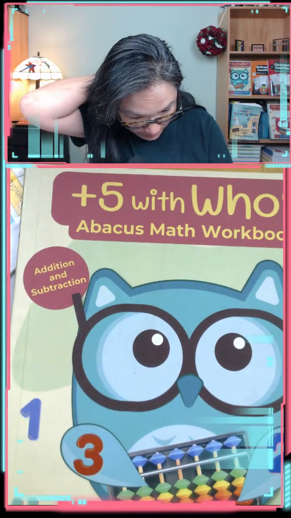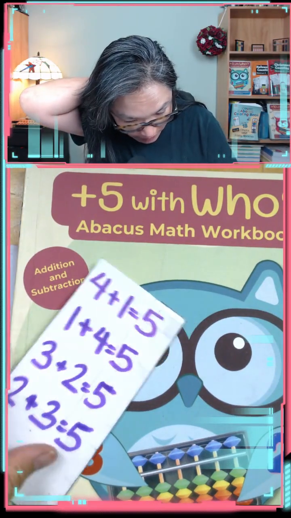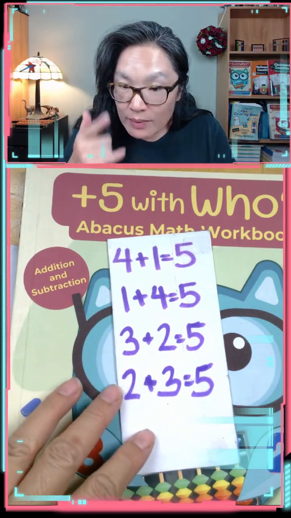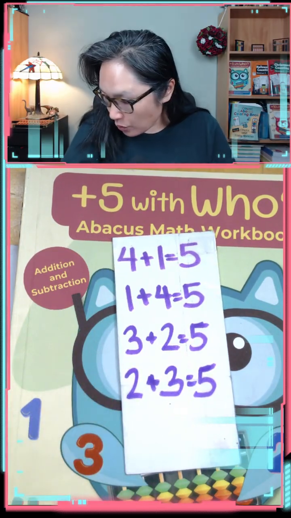Okay, so we can talk about how to add a 5. This is a very simple concept. But it's also a different kind of concept, because in the abacus world, it's different than the mainstream world. Mainstream focuses on the result, but in the abacus, we focus on the process.